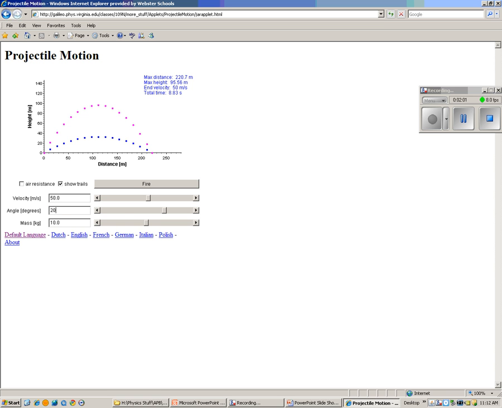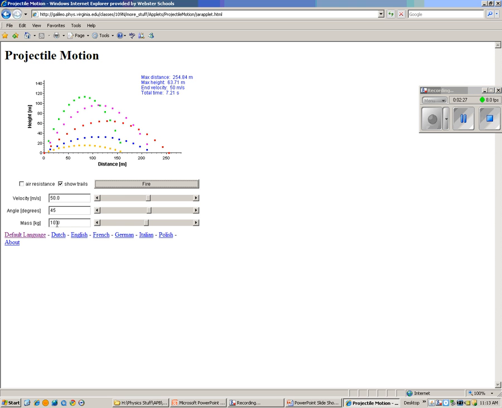If I did 20 degrees and I fired, the other angle that would be, it's complementary angles actually travel the exact same horizontal distance. Okay, they're in the air for different amounts of time, but they will travel the exact same horizontal distance. If you want to go the furthest possible distance, you set it at 45 degrees and you fire it, and that will send the projectile the furthest.